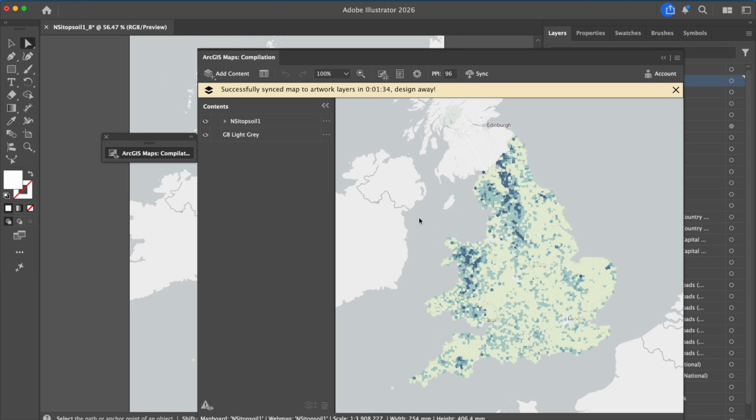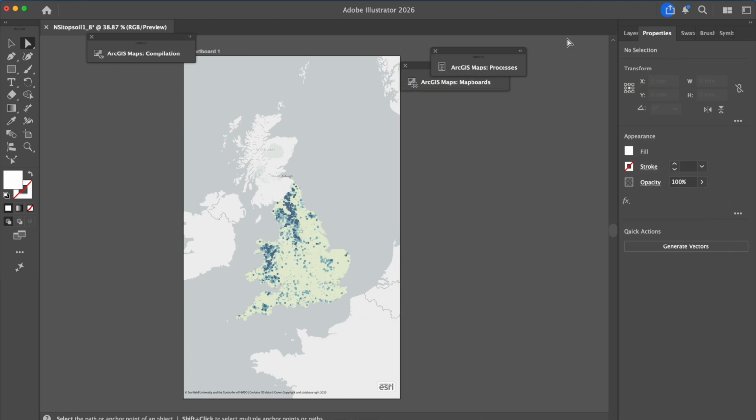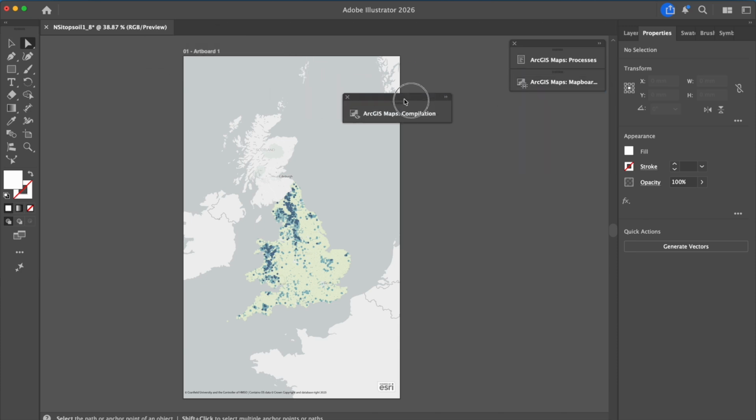And now you can customize the map, and you can do this in a number of ways. The map is successfully synced, and now there it is on your artboard. Let's just arrange the tools neatly over on the side.